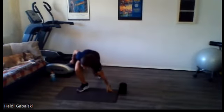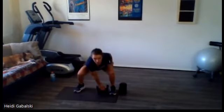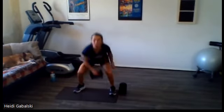Start from the top. So feet nice and wide. This is the disco. If you want to add a jump, please do. We got 15 each side. And go.